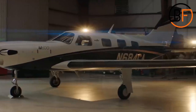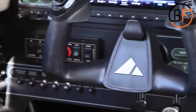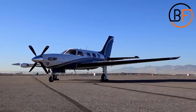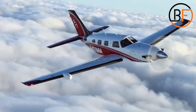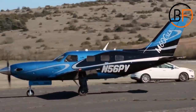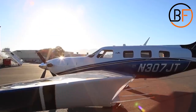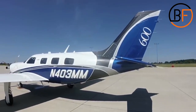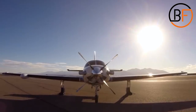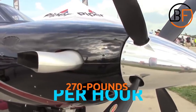The M600 is a much-awaited upgrade to the M500 model. The new model has a brand-new wing, increased fuel capacity, and the Garmin G3000 system, on top of the increased top speed and range. It has anti-hypoxia tools — a tool that can be activated in the unlikely event that your pilot becomes incapacitated mid-flight. The plane burns 350 pounds of fuel in the first hour and then 200 pounds every hour after that. With a 260-gallon tank, the average consumption comes out to 270 pounds per hour, or 45 US gallons.